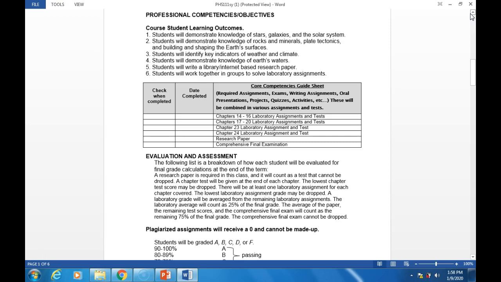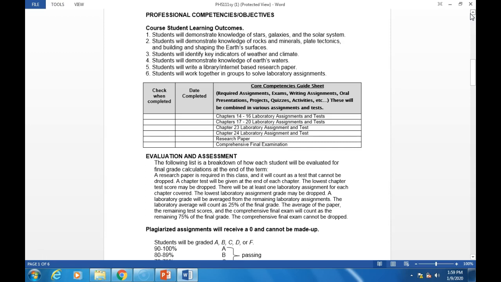Okay, chapter 17, that's going to be the computer lab. Chapter 18 will have some lab component and some question and answer component. So the labs are going to vary lots of ways. Every chapter will have at least one lab. After 16, if we go to the planetarium, that will be an extra lab. The chapter 23 lab is at the Weather Center, if we can schedule that. And chapter 24 is just going to be a paper lab that I had to come up with because we don't have one for water either, but I've got that prepared already.